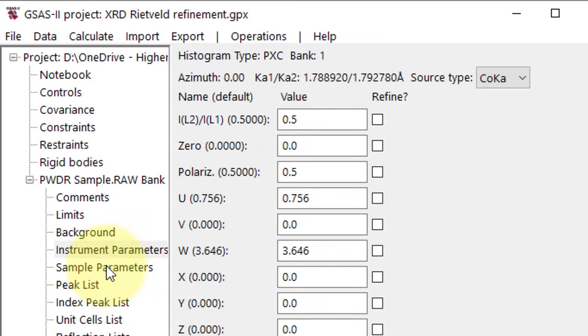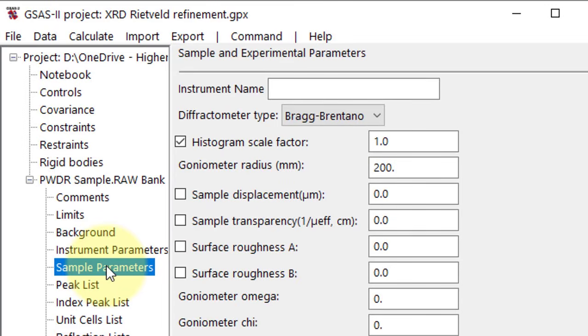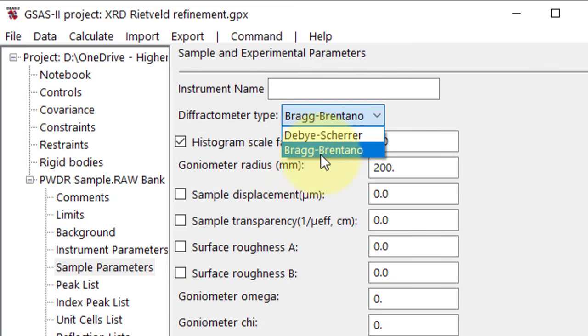Next, I navigate to the sample parameters section. Inside this section, I have the option to input the instrument name. Although it is not necessary, it is crucial to ensure that the Bragg-Brentano configuration is selected. Additionally, I need to deselect the histogram scale factor option.